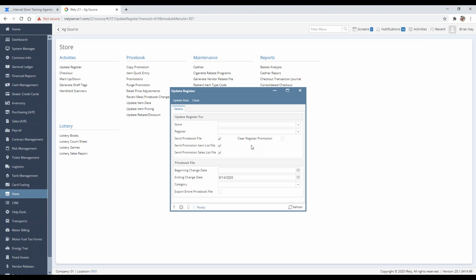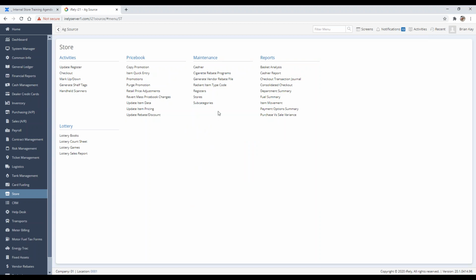So that's kind of the catch-all. It's like, how could you mark it for delete if you don't know how it was set up? This is just saying delete everything off the register for promotions, and then take what the new stuff I'm sending is the right way to do it. Questions so far on the promotion piece?